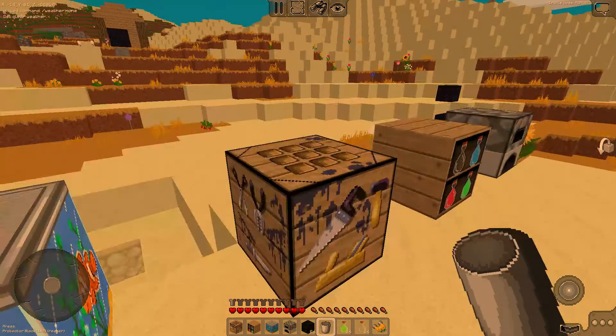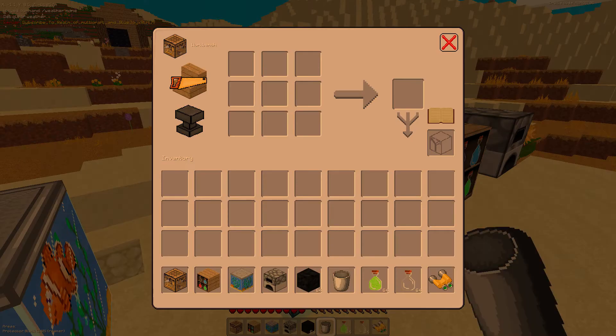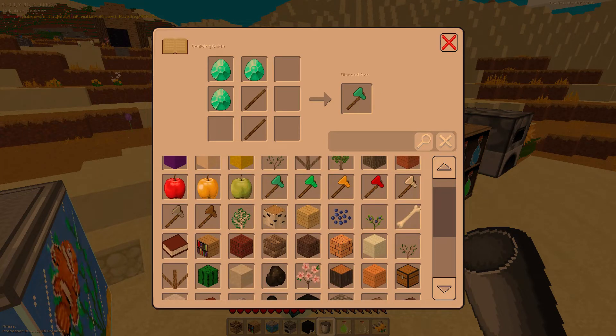One type of fish. If you click the workbench, you know you can craft any type of block you would like — this list. So if you hold down on that crafting guide, it will sparkle, then it will open up the crafting guide. The crafting guide is a book.